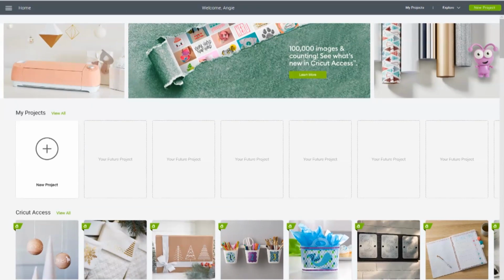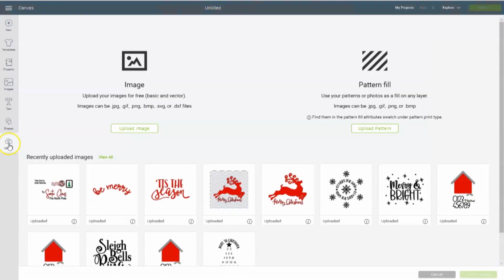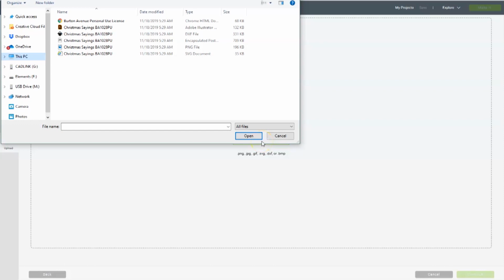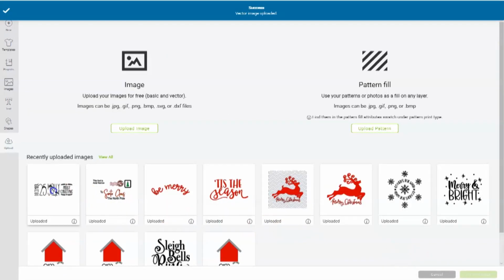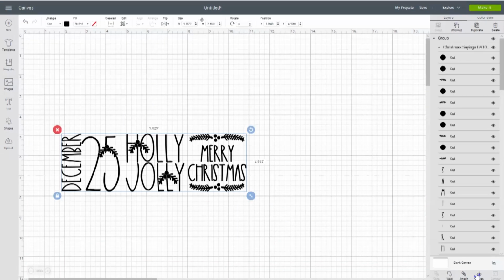So let's head over to Cricut Design Space and start a new project. Over on the left, click on Upload, then Upload Image, and then click Browse. Now find the SVG file we unzipped earlier. Now sometimes these SVG files will appear as a Chrome HTML document. So if you don't see a SVG file listed, be sure to look for that. Double click on the file name, then click Save. Click the image one more time, and then click Insert Images. And the design will appear on your Canvas screen.